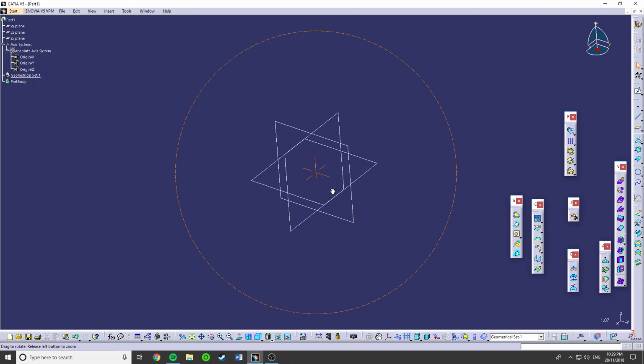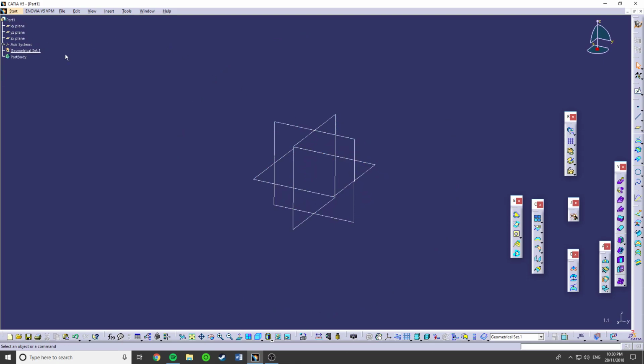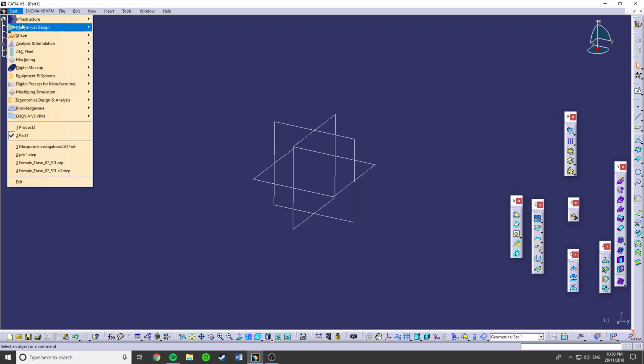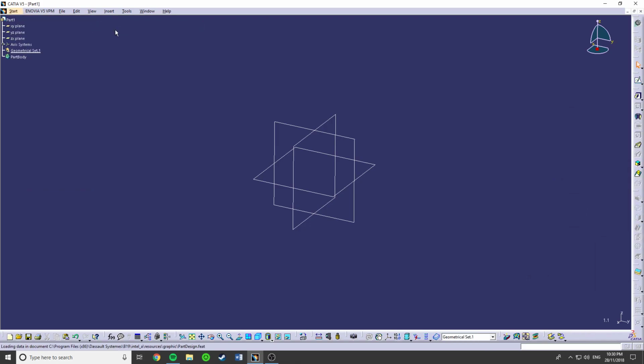However, we'll just leave it like this for now. This is how you'll see your model. Importing an axis system in later is a relatively easy task, so it's not something you have to do. So if we look at our general workbench before we start, we're actually in the generative shape design. So we're going to go to part design here, which will load in.